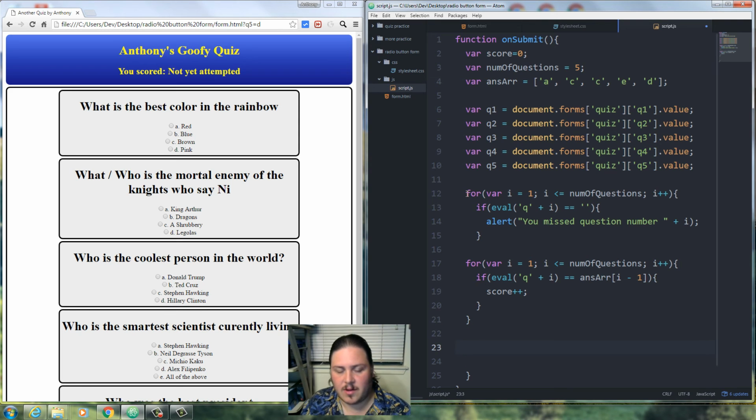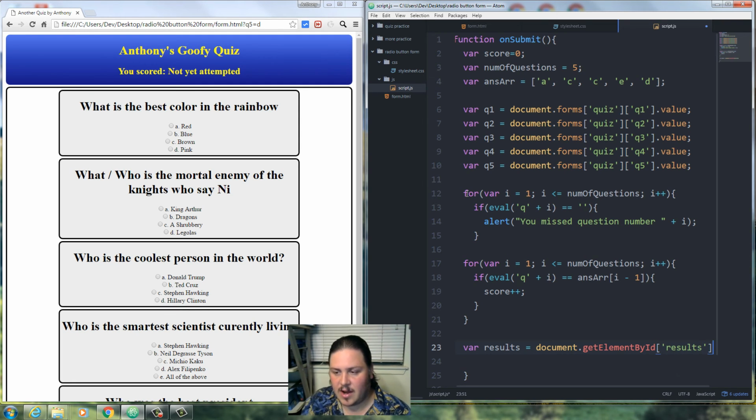Finally, we have to output it. So we're going to create a variable called results and store our document dot get element by ID, and we type in the ID.